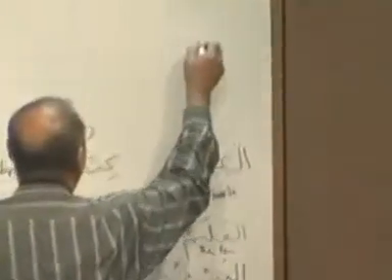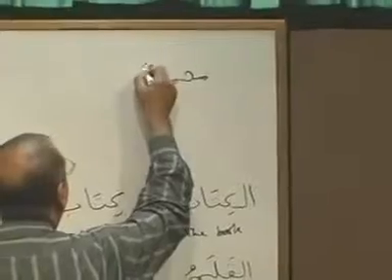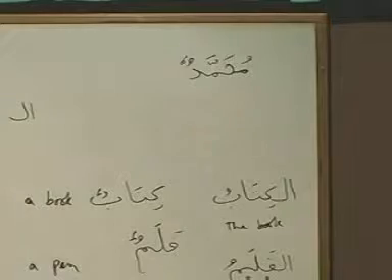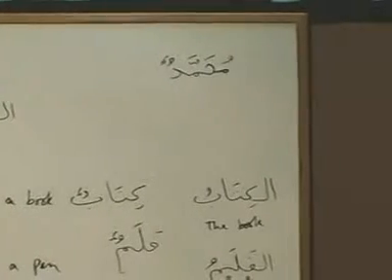But then I said baytun, it is indefinite. How about if I write down Muhammadun? There is a tanween there which always tells me that the noun is indefinite. But what about Muhammadun? Is it definite or indefinite? It is definite. Brother, how come? Tanween means indefinite, and now you say Muhammad is definite? Yes, you are right. Why?